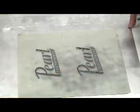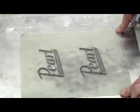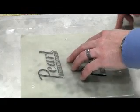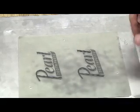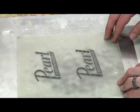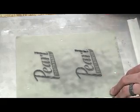Again, we're using a floating counter Makeready on our combo die. This is very crucial when a combination die is present, because if the counter does not seat into the die perfectly, it could cause what we call die cutting, where it's actually cutting the stock. It could cause your counter to wear down, and it could cause a number of other problems where you're not getting a good impression or good enough foil coverage.